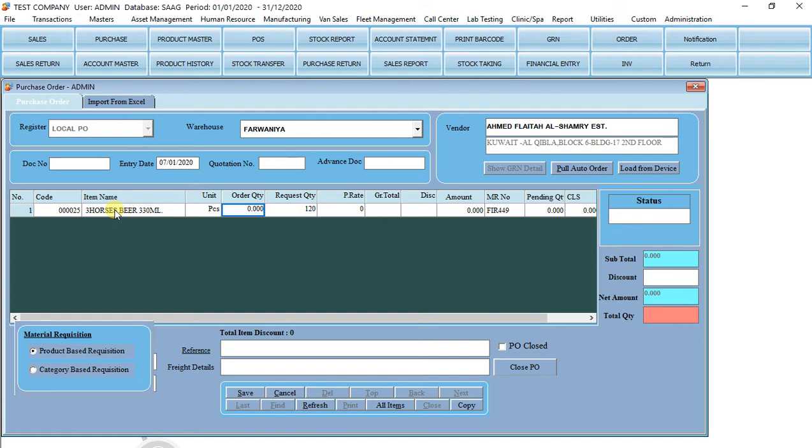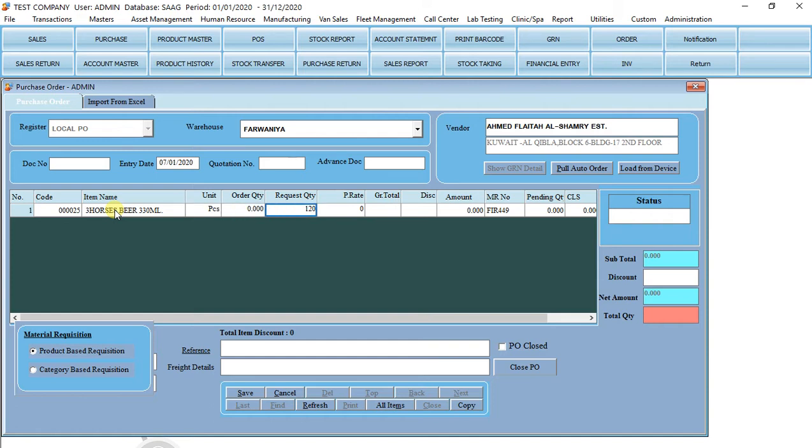You can see the order quantity. Now actually you see this one: order quantity and request quantity, purchase rate, MR number, CLS and total CLS. These fields may be new for you, you cannot find them maybe in your previous system or the last versions which you are using.